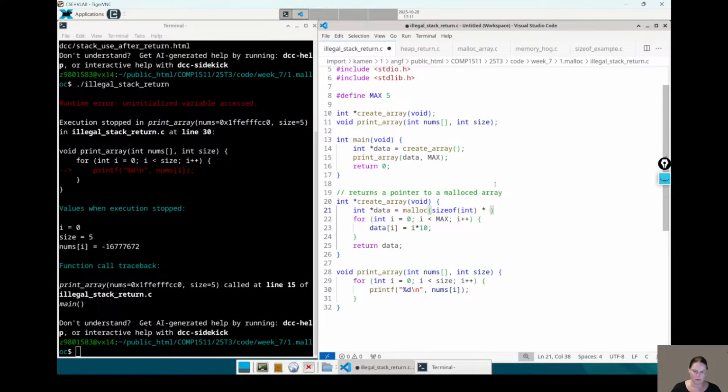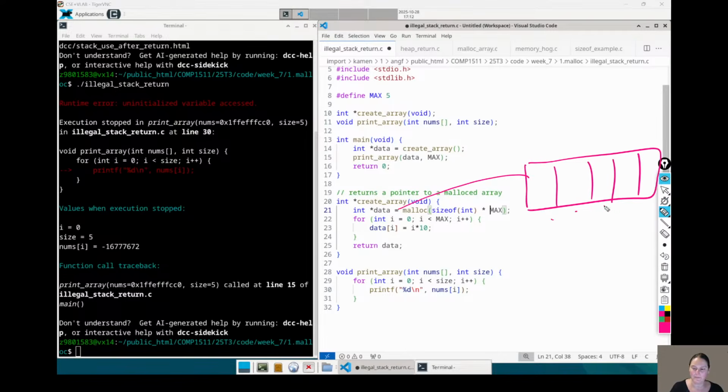I want this many. So this is going to give me about 40 bytes on this machine. But it's going to work that out, give me this chunk of memory. Then once it does, and actually I'm making a very bad assumption that it worked, I've then got a pointer to it.